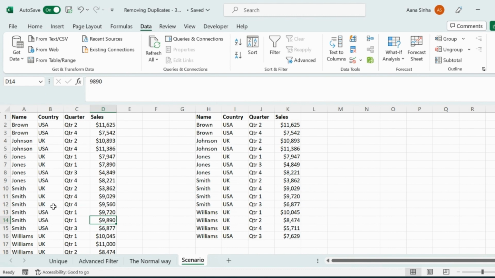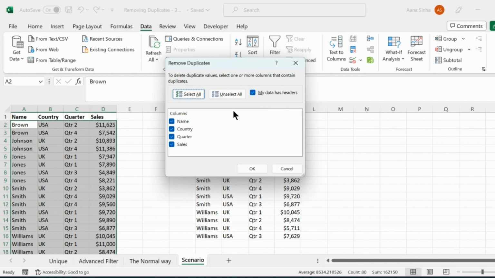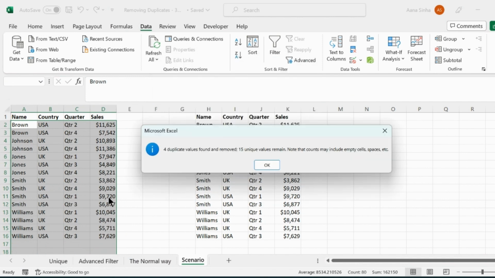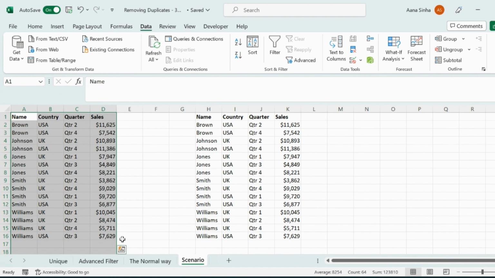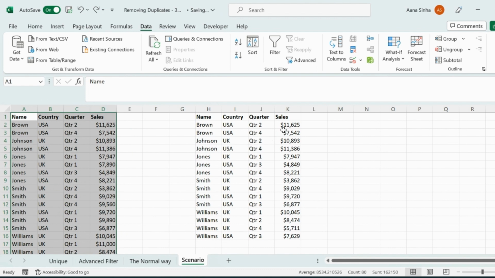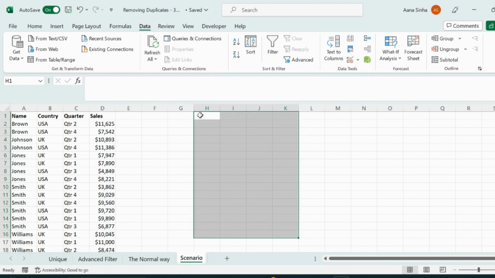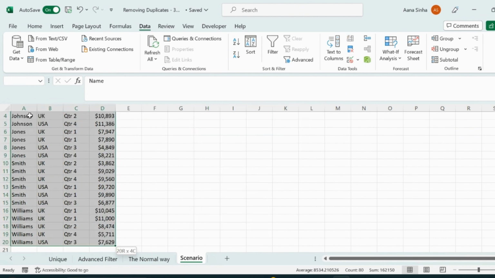If I remove duplicates from the data here itself, you see that this data and that data are the same, and you cannot see the second row of Smith, which was around $9,800 of sales he had done, and your numbers now reflect the wrong scenario. So let me press Control Z once again, so we are back to the data. What can we do to avoid this error? In order to avoid this error, let me delete this data set, and then copy this data set again.